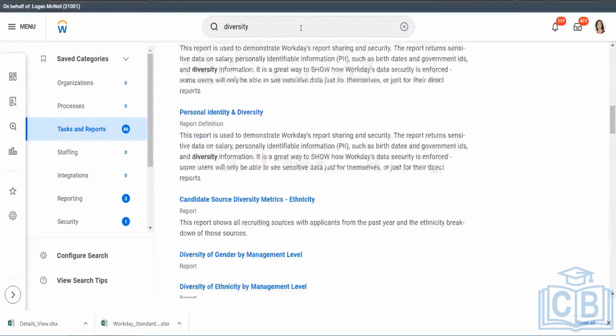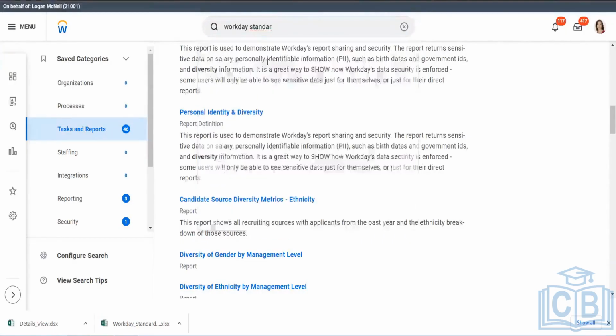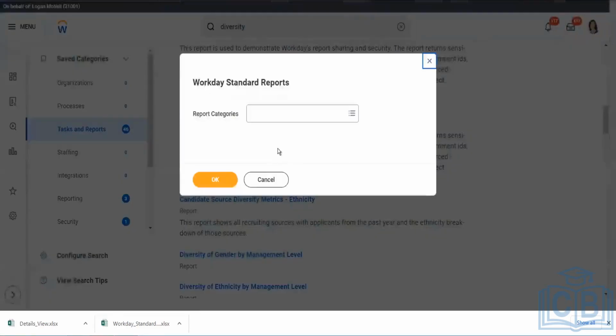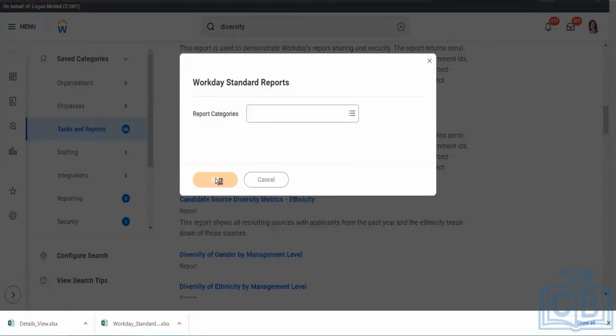You just look at it and then you know. No. Workday standard report is the task. We have to mention the category or we can just skip it also. And the count would be too much. That's why it's loading.